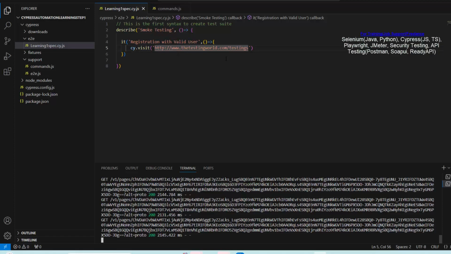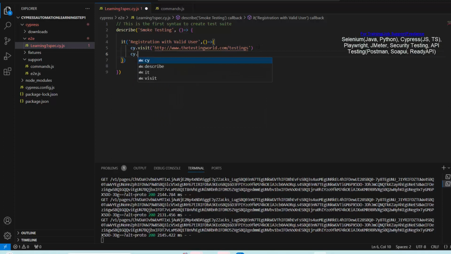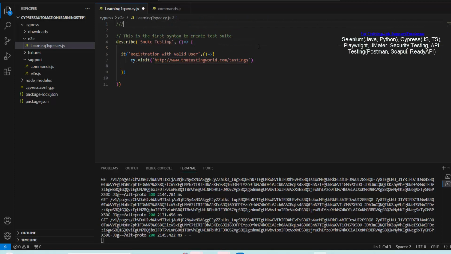Now, important thing over here, if you are not getting any suggestion, like previously we have seen when we are writing cy dot, we are not getting any suggestion. So if you're not getting any IntelliSense or suggestion, it will be difficult to work on. For that, simply we need to go to the top of the file and we are going to write triple slash reference types is equal to, and the name is Cypress, and that's the end of greater than symbol. So that's an XML syntax we are writing actually.